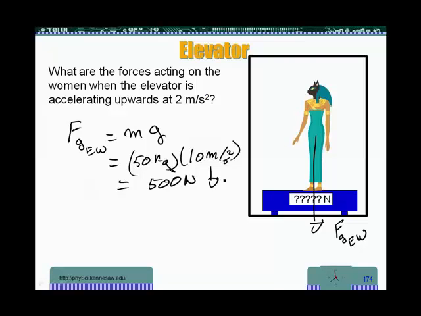That's one force. Now, what's the other possible force on her? The only other thing that we see acting on her is the scale exerting a normal force on her, FN, scale on a woman. What this tells us is FNSW cannot be equal to FGEW anymore, since the forces are not balanced, since we have a 100 Newton net force in the upward direction.